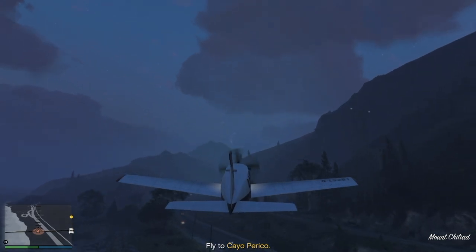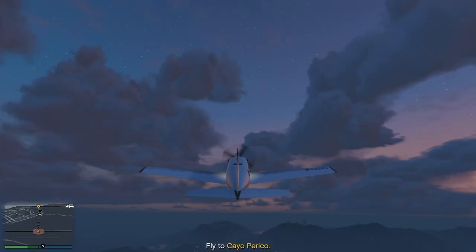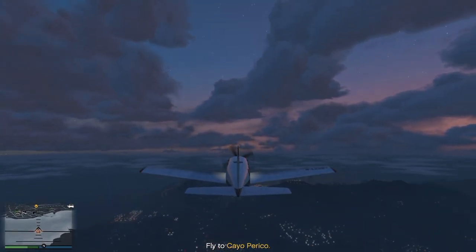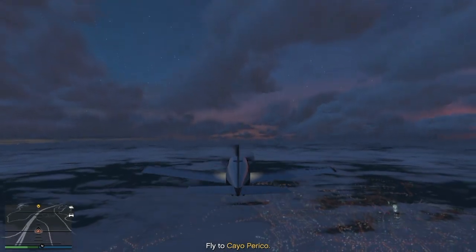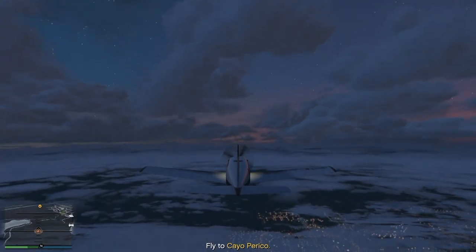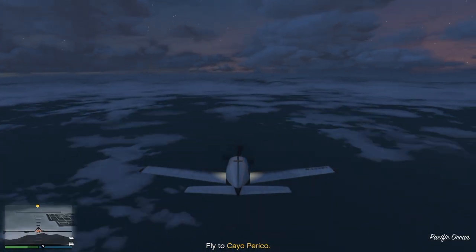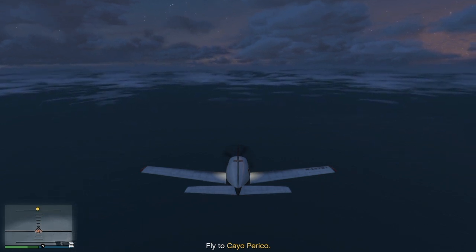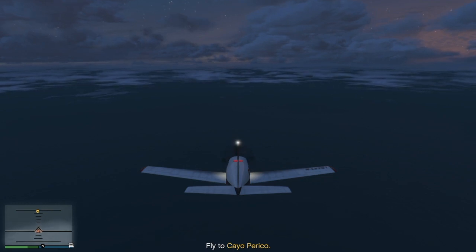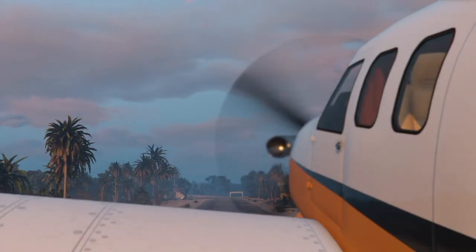After you've done that, strap yourself in for a very, very long flight. Fly this piece of junk all the way to the south of the map until you hear this click. Then, you're on your way to Cayo Perico. At some point, your plane randomly changes color as you come into land.